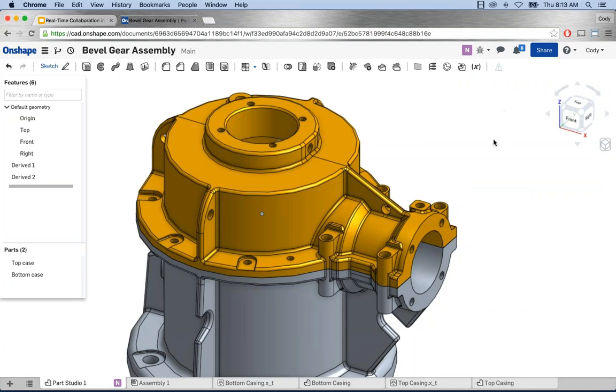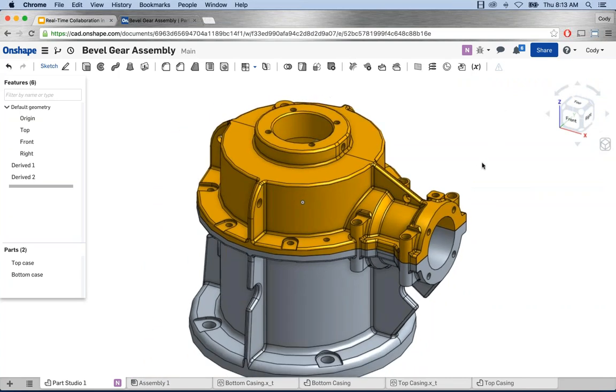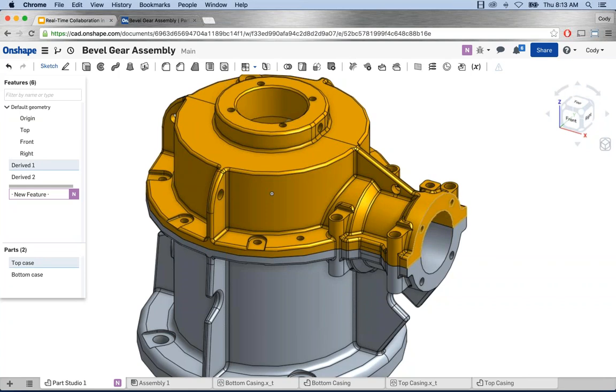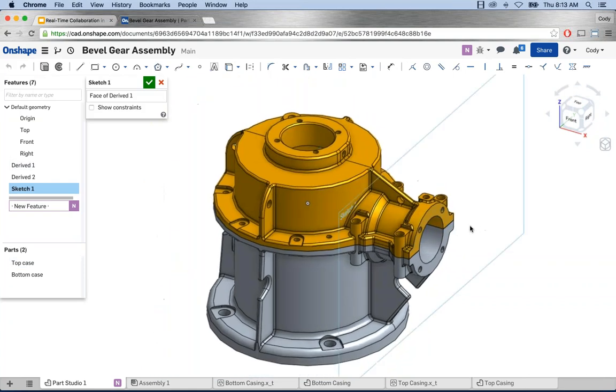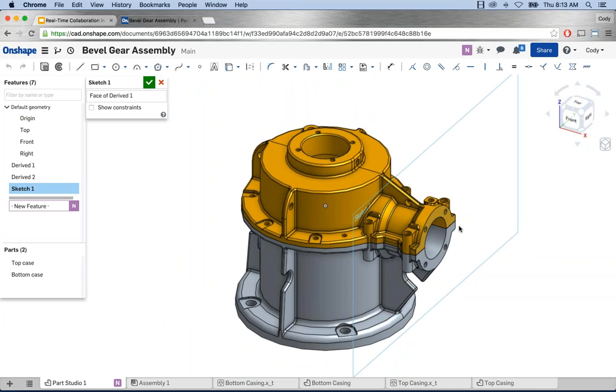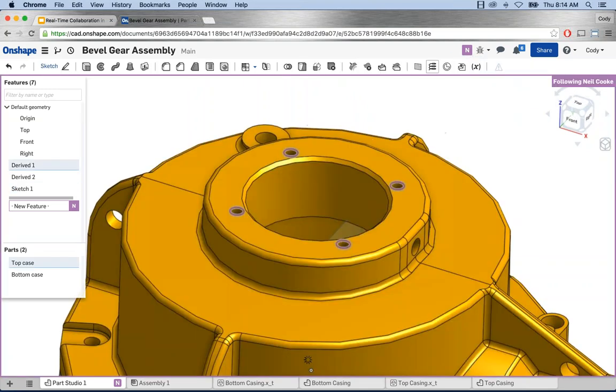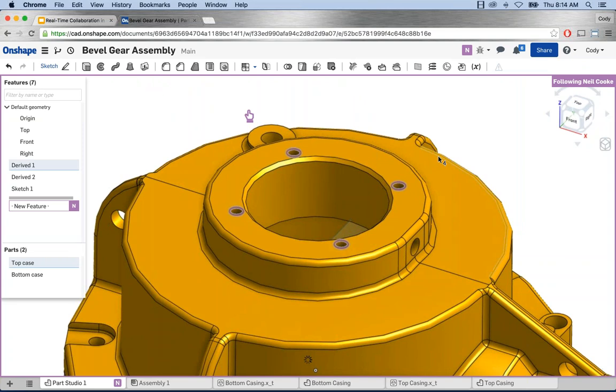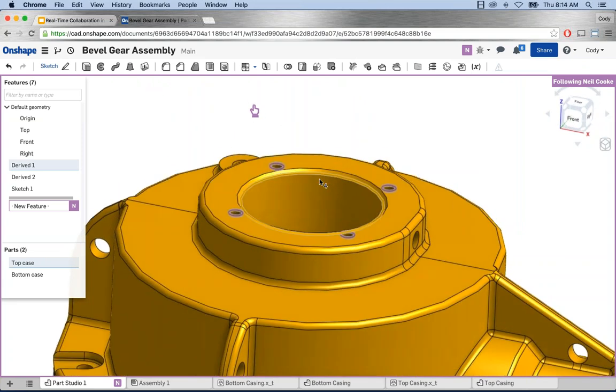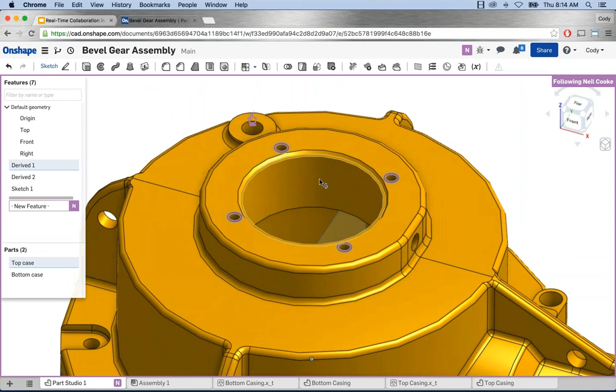So comments are just an effective way to go through and actually communicate with those that are in the document, right? And now I can see Neil has started already working. I can jump into my part and start sketching. Okay. However, if I want to see what Neil's doing, if I want to see live what's happening with Neil, we can do what we call follow mode. So if you double click on Neil's icon, you're going to see his screen in real time. So as he highlights different things in the graphics or is just simply working, I can see what's going on.